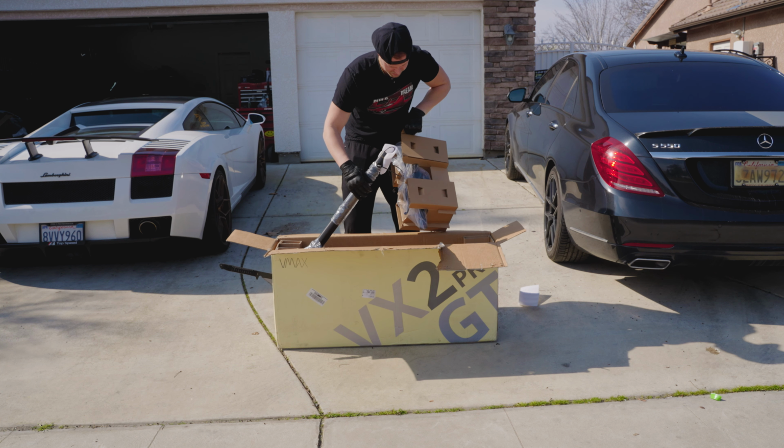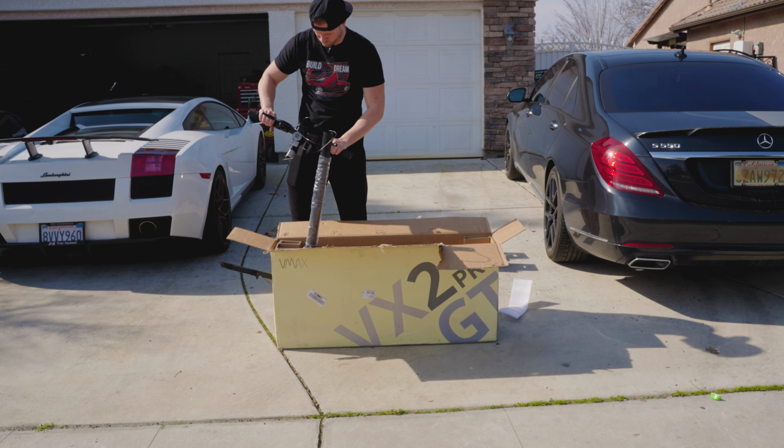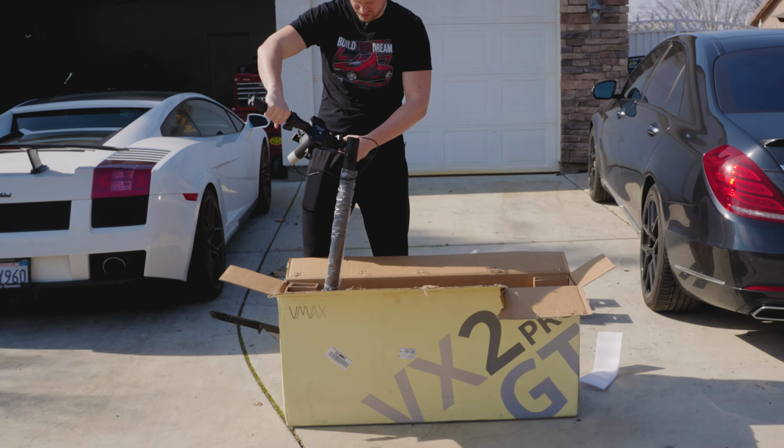The thing I like about e-scooters is they're so easy to set up. You just pull them out of the box, put the handlebars on, and you're set to rip. This is actually fairly serious handlebars here. Wow, look at these things. I'll get you a close-up, but man.